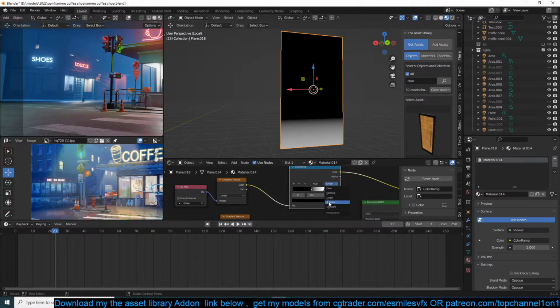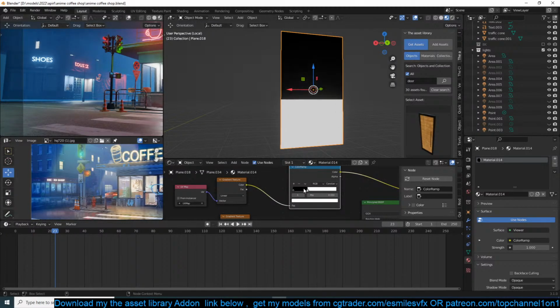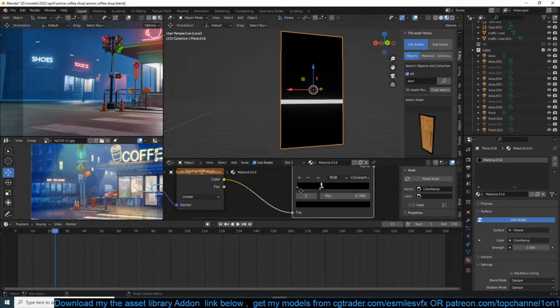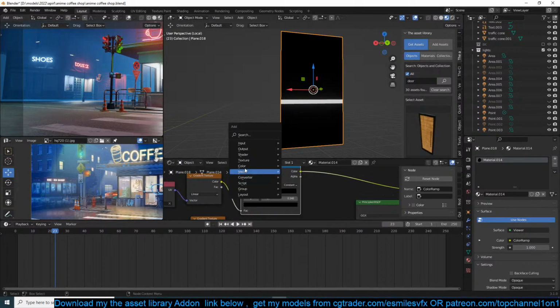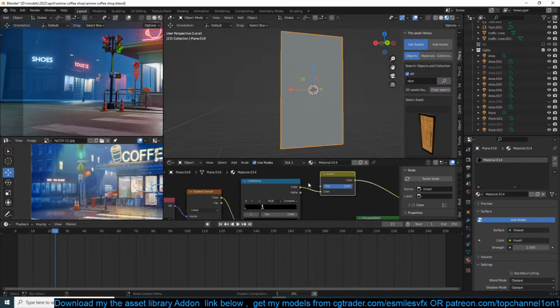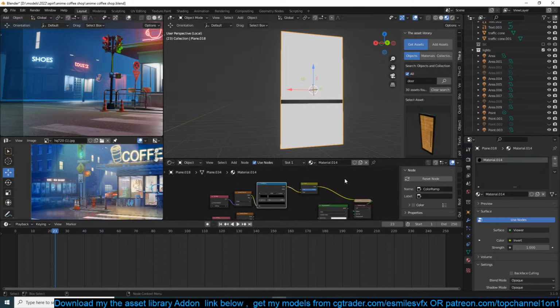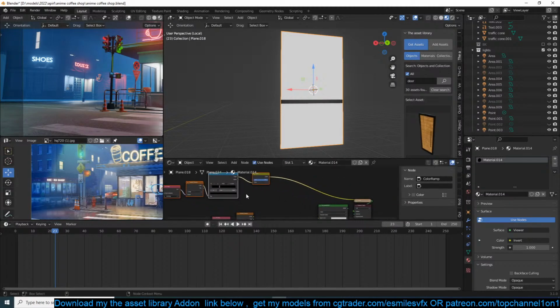I think I can use constant. Just break up the window like that, and I can invert this. You can already see how it looks there. I think it's convincing.